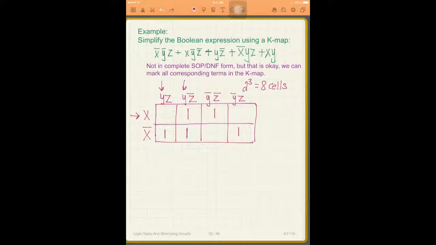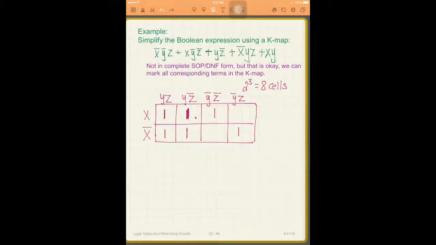So what do I have next? Well, that would be for any of these, where the other variable is z or, so see that other variable? The other variable is z or z complement. So it's those 2 corresponding cells. So I'm going to put a 1 here and a 1 here, but there's already a 1 here. So maybe I'll put a dot just to show you that I really did put something else there, but it was already a 1, so I don't have to worry about it again.